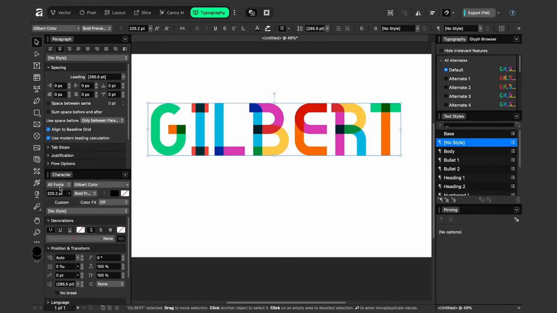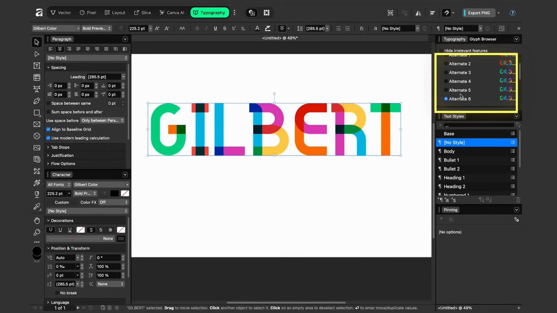Now earlier we looked at the character tab. In this case, I can't click the custom button here. So Gilbert doesn't support those types of color changing options. However, it does support some other alternative options, and we can see those with the typography tab over here. So if you look at the alternatives, you can see this checklist here. I'll click them, and we have different variations. So that's another place to look for alternative coloring.